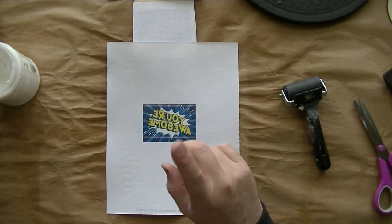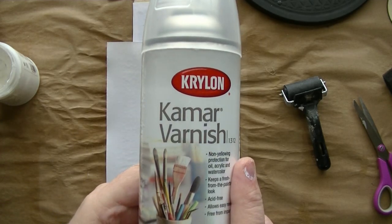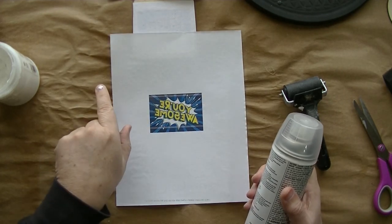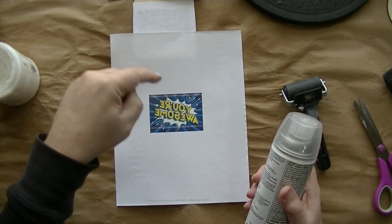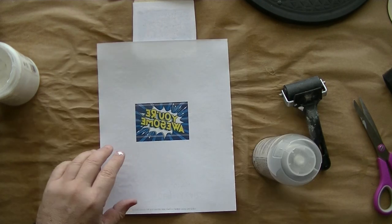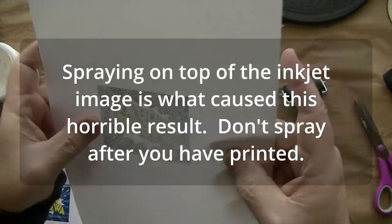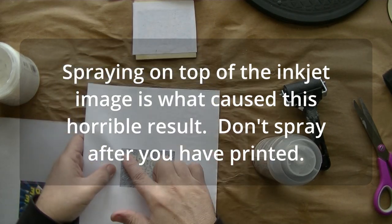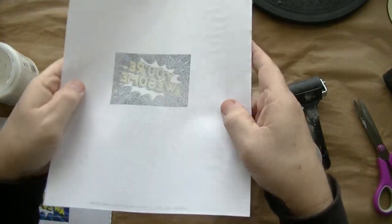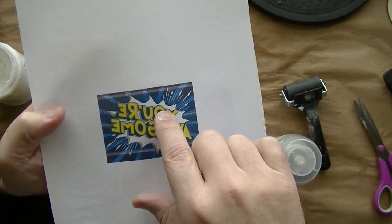But what I did was I actually used this Camar varnish, and I put a light coat on the paper first, let it dry, and then printed. Okay? That's what I did. The first time I tried this, look what happened to the image. It got really, really weird, and the pattern broke apart. So this is terrible. So I would avoid spraying after you've printed.